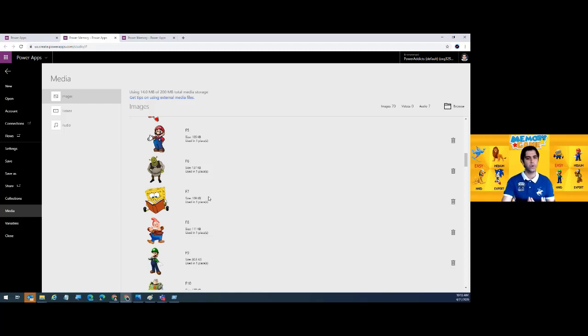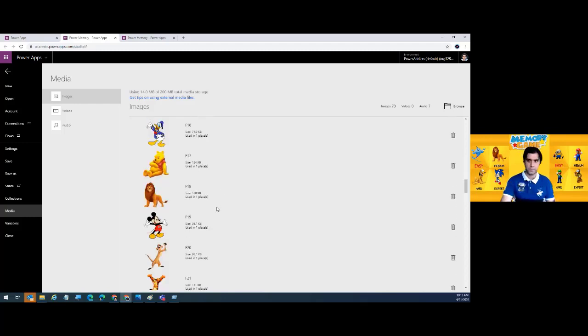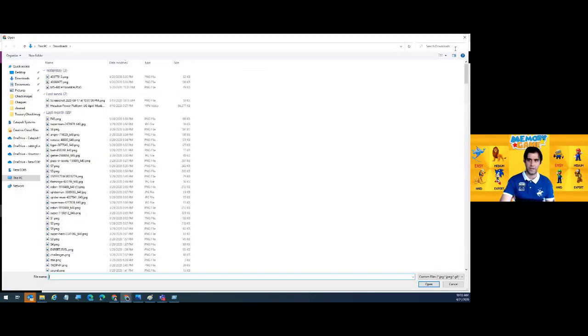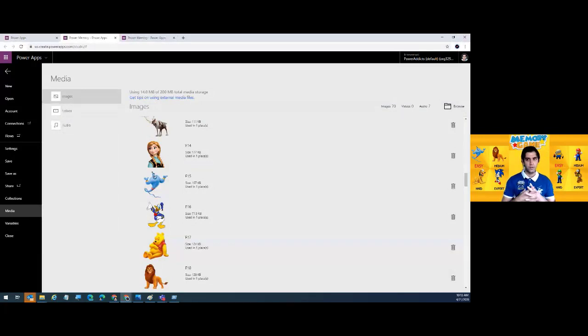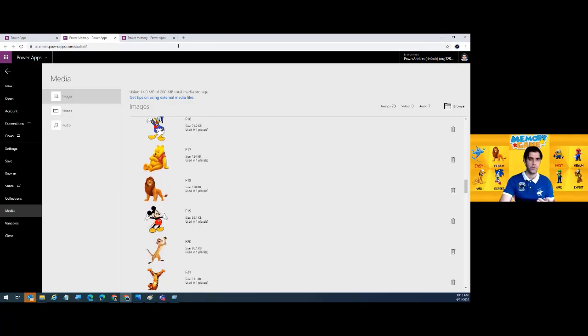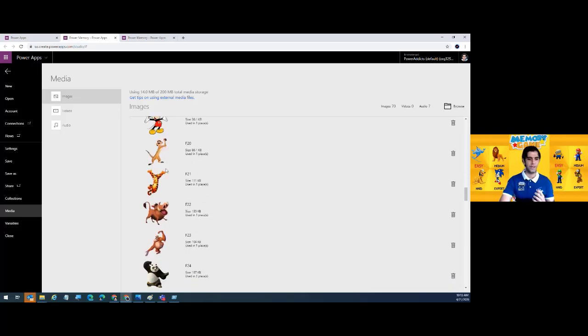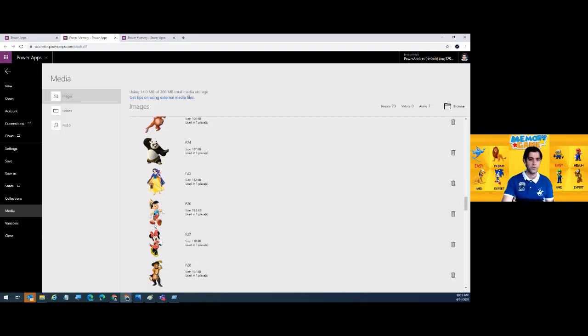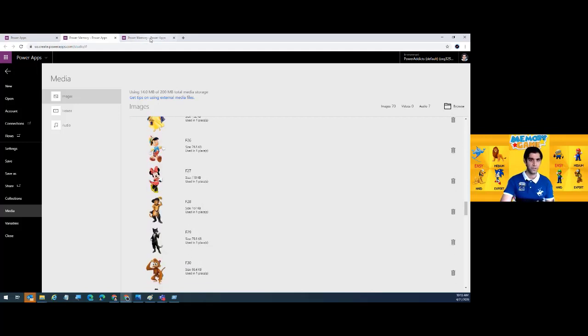Any image that you would like to replace as part of this game, all you have to do is just browse the new image that you have and just upload that image in here. That's all you got to do, and that image becomes a part of your game. So if you want the pack that I am using as part of this app, I will also share the link in the chat window. These are basically all characters from Disney that I have also incorporated here. So if you would like to use this, feel free to do so. Additionally, just take pictures of your family, friends, and you can plug them in to the game right here as well. So that's how easy it is for you to make modifications to the app.